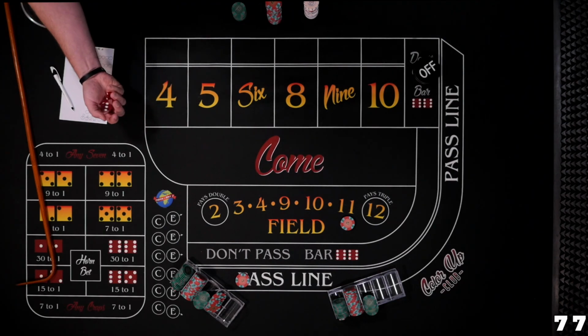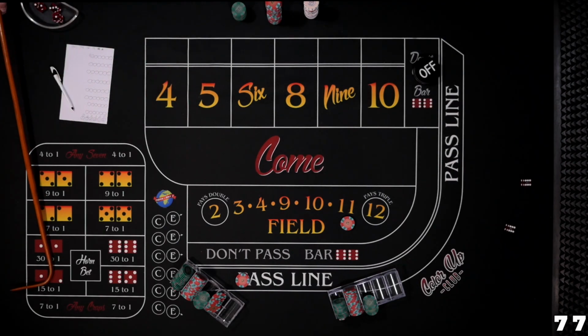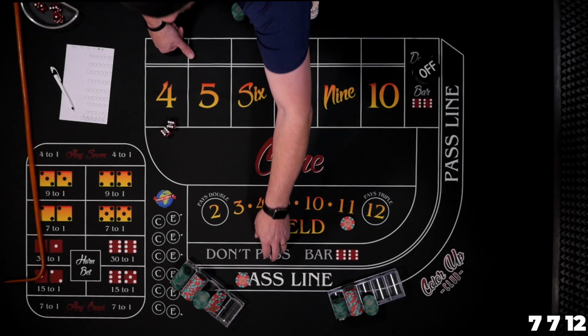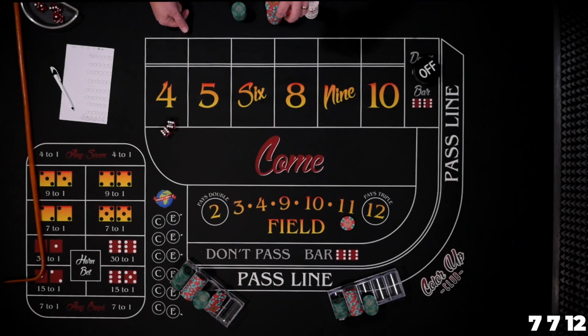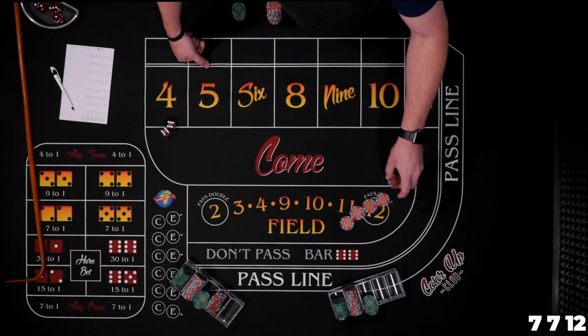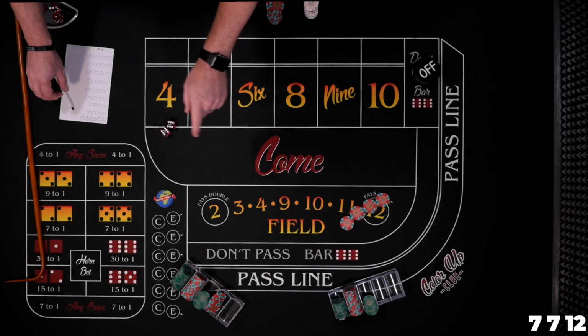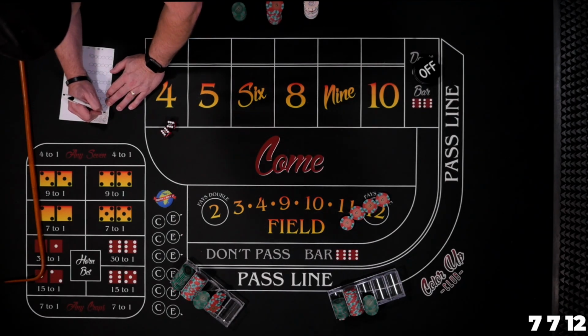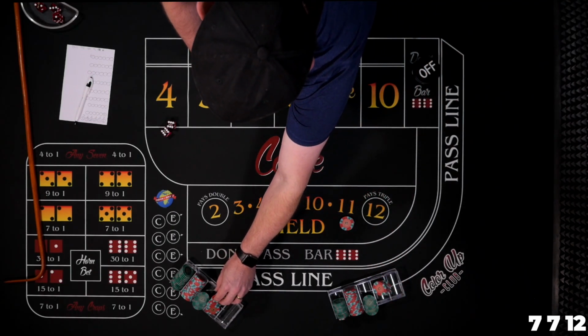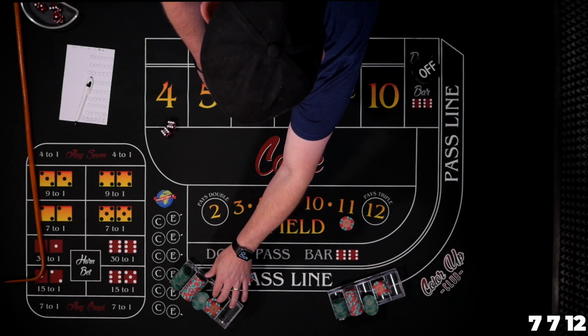All right, can we get a point established? Here we go. 12 craps. That's no good for the pass line, but our player over here, and my layout pays triples. So if you can find the casino, that's ideal. And that is a non-12 number, so I'm going to go ahead and write the 12. This player can collect his winnings. This player is going to have to get back down on the line, most likely.